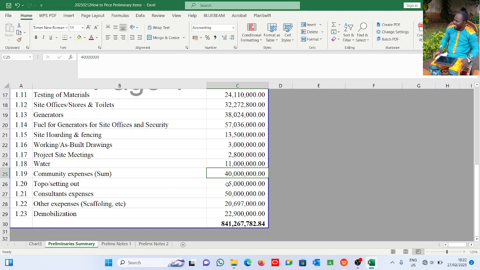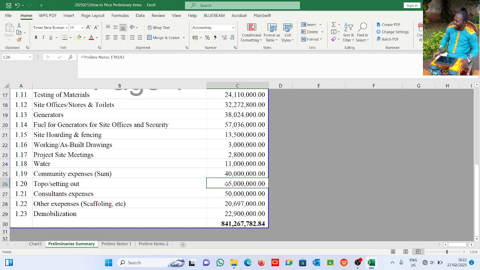So BTCL here is providing 40 million naira, and of course, in this part of the world, it is common. So, as a contractor, you need to plan for them. As a QS, you need to plan for them for your company. Otherwise, by the time you get there, you will see yourself dipping your hands into your profits to pay these guys, because you must pay if they are there.